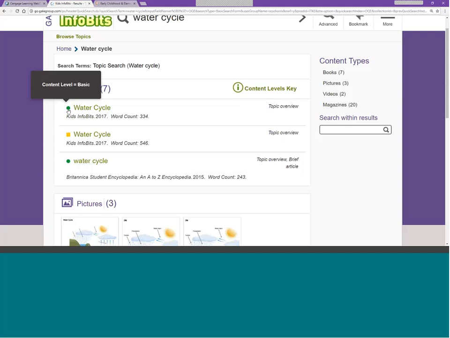So we don't have any sort of definition within the database of these reading levels. You have to find them through our website. So we don't want kids stumbling across them. But this is a good tool for you, for teachers, for even parents. When you're looking at the articles, basic is going to be a little simpler. Intermediate is going to be a little more advanced. We do like to balance. So often you will see, and I'm sure we would have for New Zealand as well if we'd looked at all the book results, a good balance of articles between basic and intermediate. So we try to have that differentiation available.